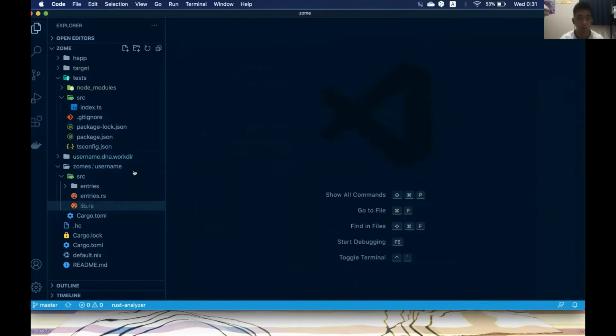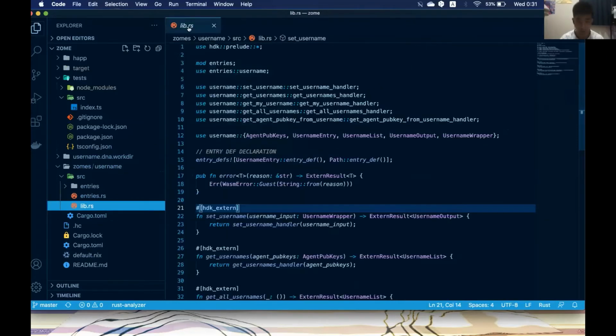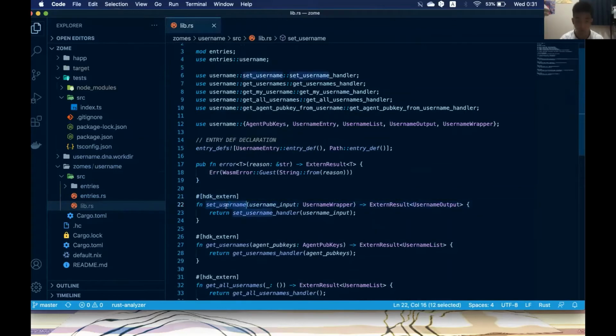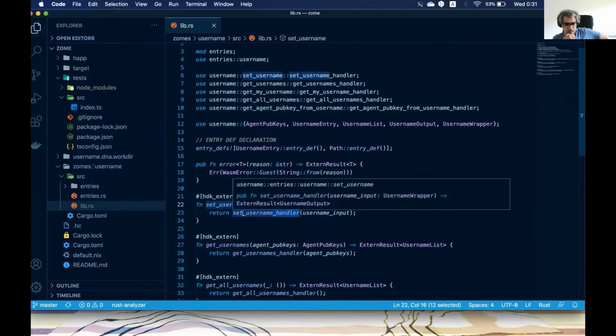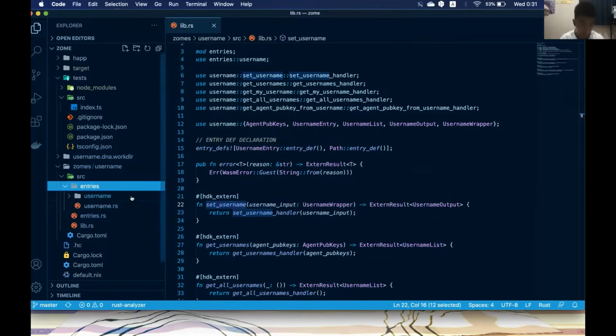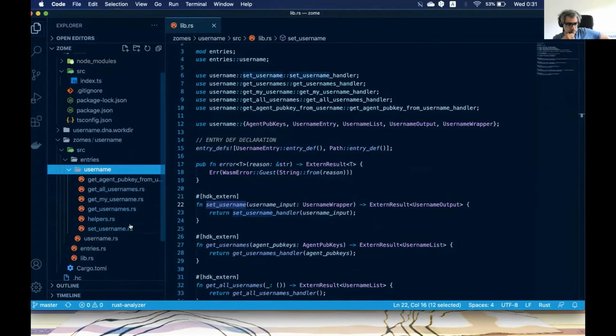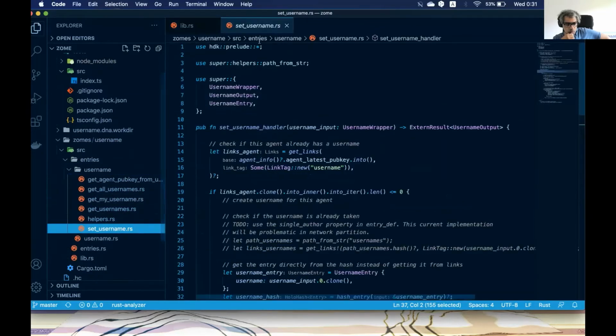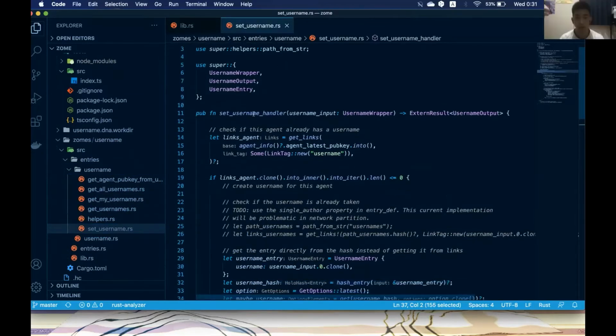So in the lib, we have a function called set username. This is the function that we use to set the username. And we basically just call this handler. The handler can be found in entries, username, set username. Yes, this is the handler for this zome function.